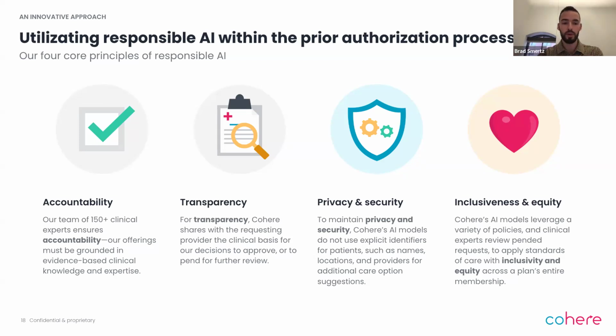And so one, really important, is accountability. The only reason our solution works is because there are clinicians behind the scenes hand labeling models. They're monitoring the performance of models, ensuring that we're getting very crisp on the interpretation of the model on the clinical record and so forth. We have a team of over 150 clinical experts that, in the initial development process and also post-deployment, are continuously monitoring the performance of those models, ensuring that they're behaving the way you would expect a clinician to behave in terms of interpreting the documentation.